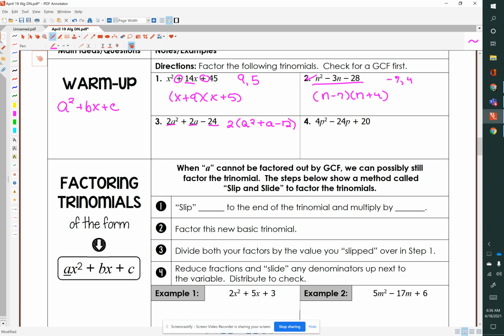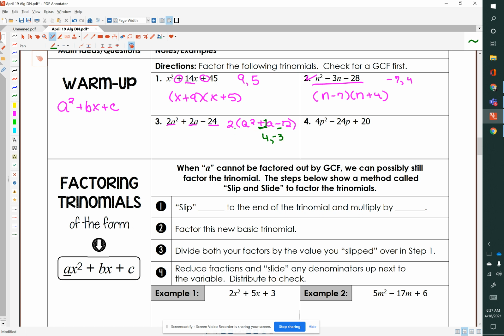Also look carefully at these signs. Okay, we have a plus and a minus. So if we're going to multiply to a minus, we should have a plus and a minus in those two numbers that we decide. And certainly, students, if we want to add to positive 1, because this is an invisible 1 in front of the a, and multiply to negative 12, we're going to need a positive 4 and a negative 3 to do that.